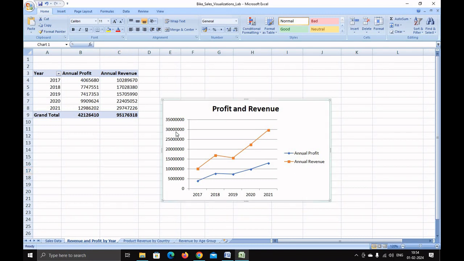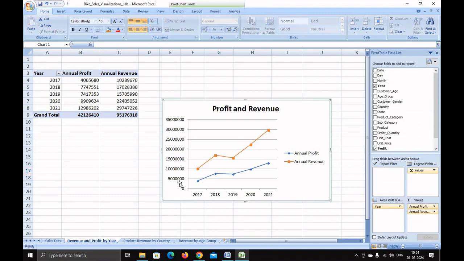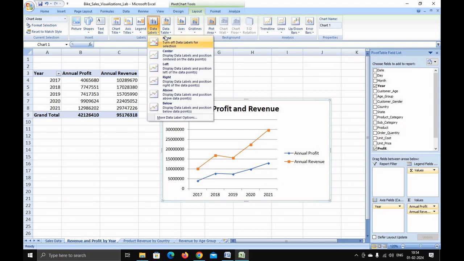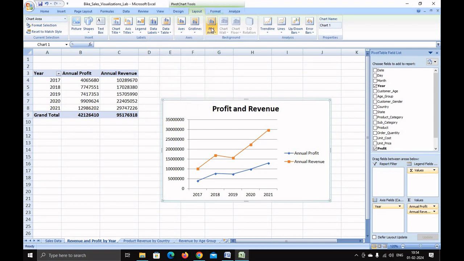Next I am going to change this to a currency. So go to the layout, and here go to the data labels. Okay, so just wait, go to the chart options, and here you will find one option. So I want to format this.